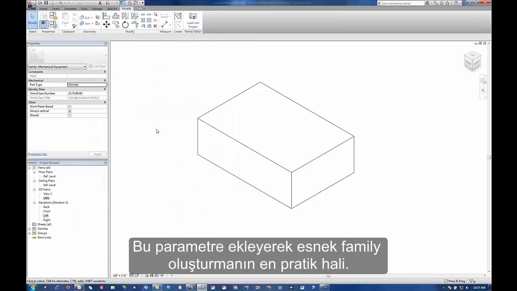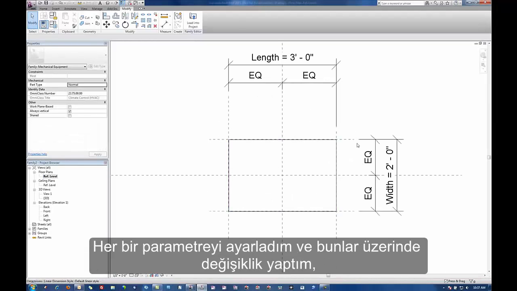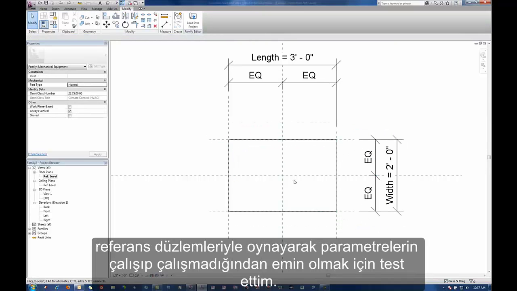It is a best practice to do what's called flexing the family for each one of the parameters as you add them. If you notice, I went in and adjusted each one of these parameters by moving around the reference planes and testing, making sure that those parameters work before moving on to the next one.